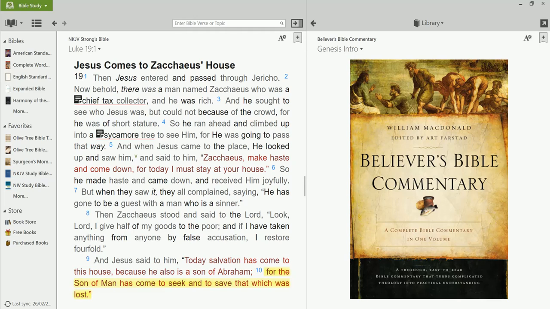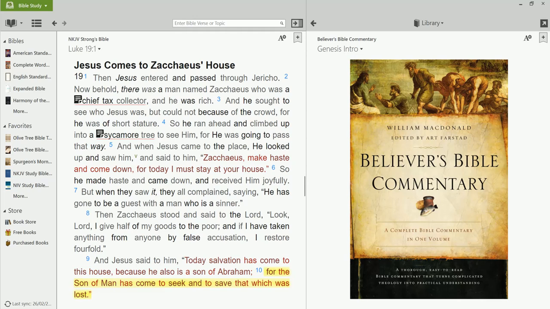So today I'm going to show you a little bit about the Believer's Bible Commentary by William MacDonald, and this is a resource that I've purchased and I quite like, and it is a complete commentary, but a one volume commentary, rather than being an extended volume series commentary that has quite a lot of detail on a particular verse and verses, and sometimes goes down little rabbit holes chasing certain things of doctrine or defending positions on doctrine that really we don't need to know.